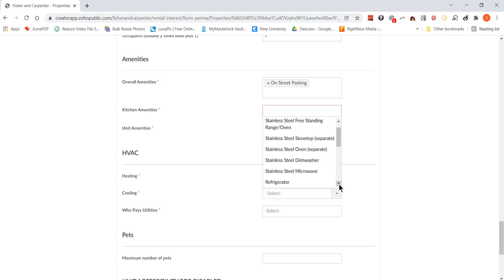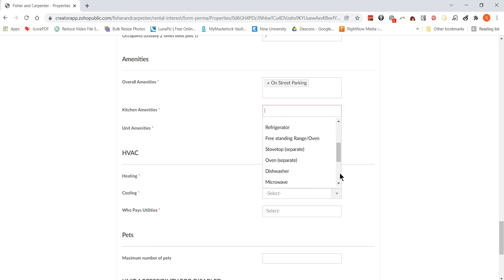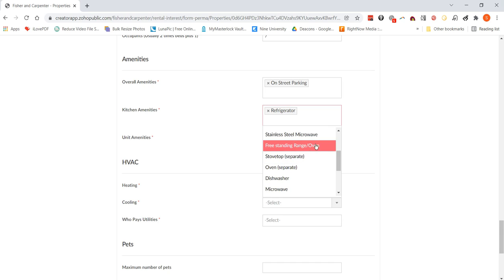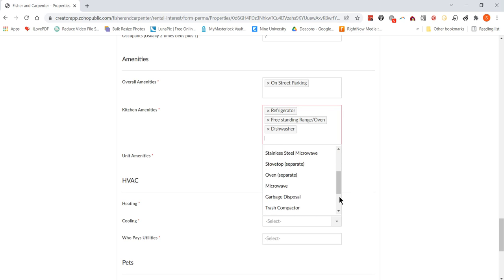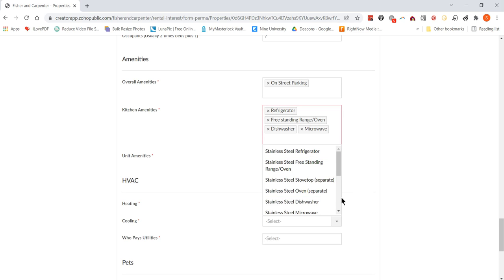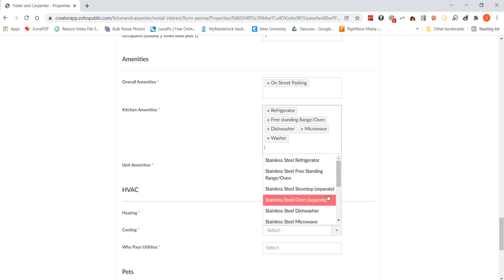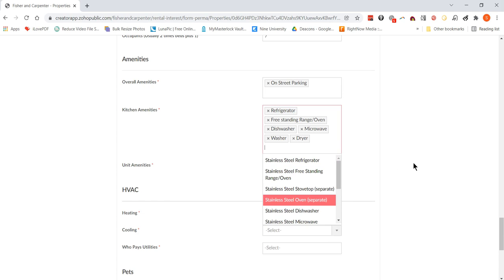And if you have a combination stove and oven, then you would do a freestanding stove and oven, not a stovetop and oven. And here is where you would pick your washer and your dryer.